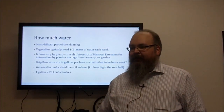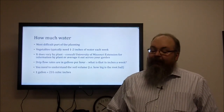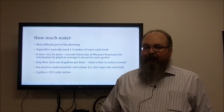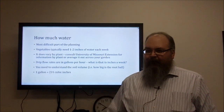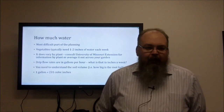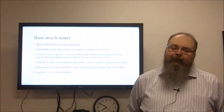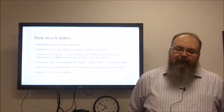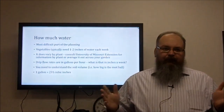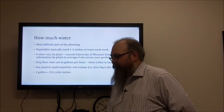Typically, your vegetables need 1 to 2 inches a week. That does vary by plant type. Some plants are more water-hungry than others. Some are also less tolerant of overwatering than others. Definitely suggest you spend a little time researching your plants, but for the most part, they're all in that range. Temperature, though, does make a difference, and we'll talk about that in a chart here in a minute.